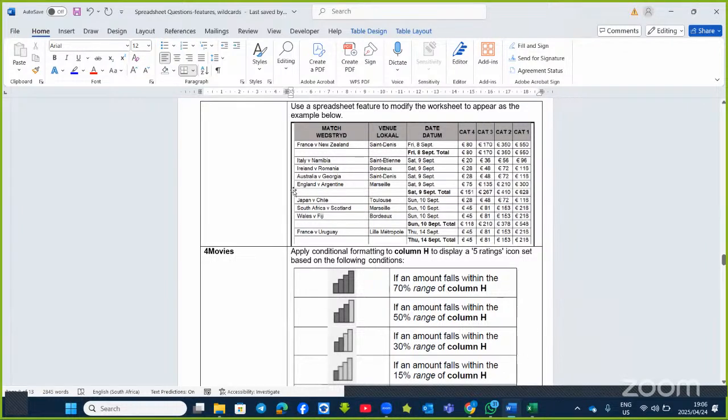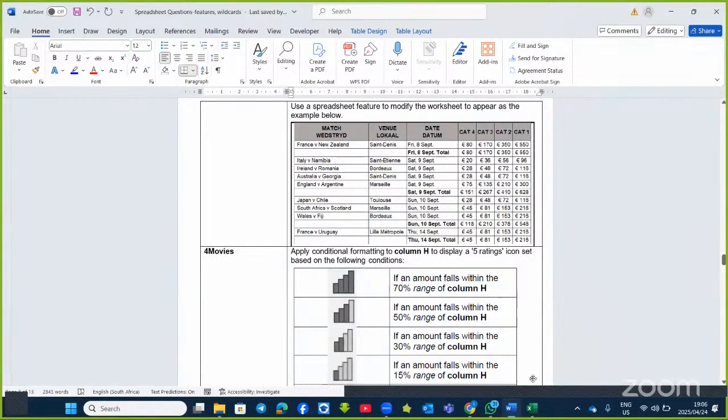Now, on the same row, check the first row that has the Friday, 8 September. The only places that have values are cat 4, cat 3, cat 2, and cat 1. That means the totals were applied on these columns. Here, there was no value. It means they didn't apply the totals here. So whenever you have a screenshot, watch out for this before you'll be able to see which column you are supposed to group according to, and then which columns you should apply the totals to. And then check here. The answers were below, so they applied it below.